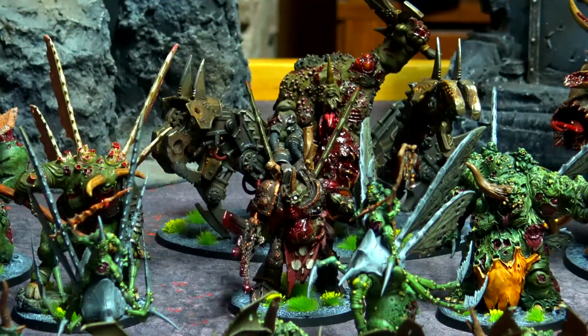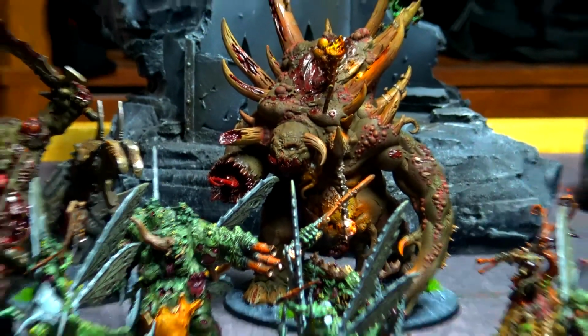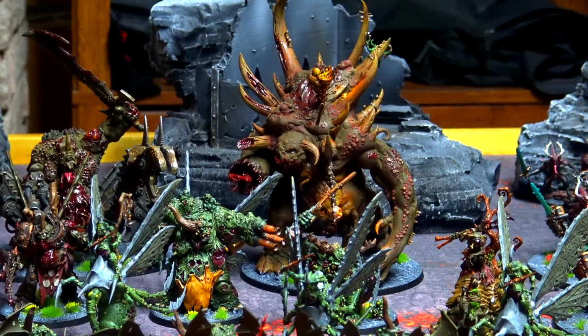And then what else do I got back there? I got a Glotkin here. Let me show you him. Now I'm using him as a Great Unclean One, a local guy. I took the riders off and he converted it up, put an extra layer of flesh there to make him look cool. But yeah, so I'm using him as a Great Unclean One.